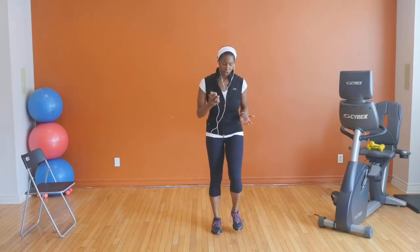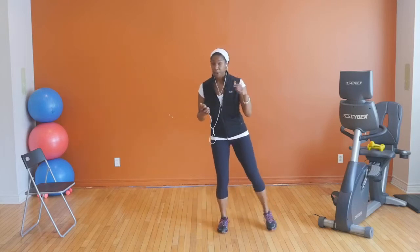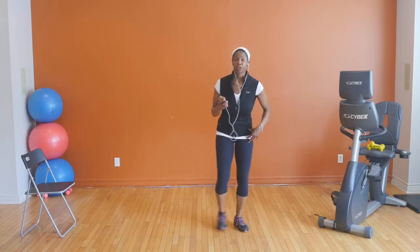So one of the things I recommend people do is always start with a walking action. That means you're walking, keeping it nice and easy. Things like toe tapping out to the side. So really what I'm focusing on is getting my heart up, but I'm also warming up the hip joint area. So by marching on the spot, I'm doing hip joint and knee joint, bit of ankle.